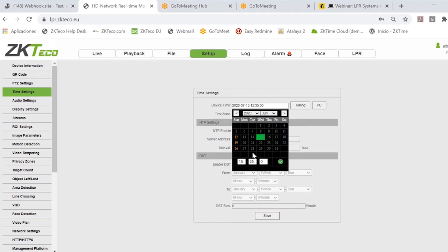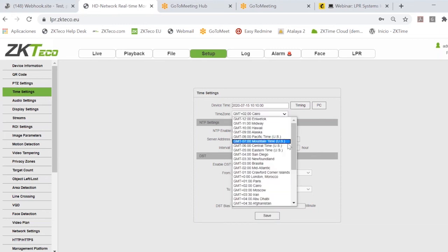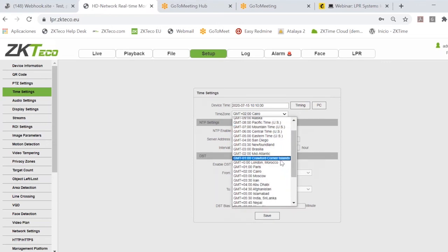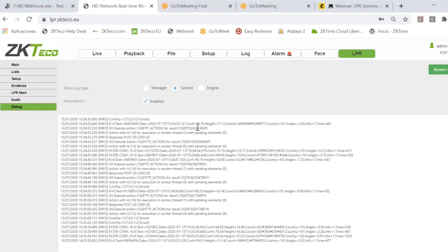And the time here is 10, 10, 10. My time zone is London, Morocco, Paris. Okay, let's move back.